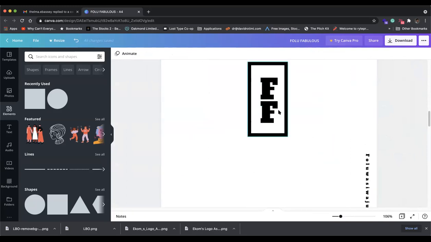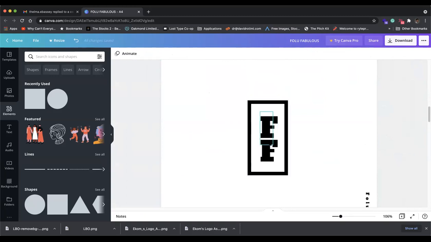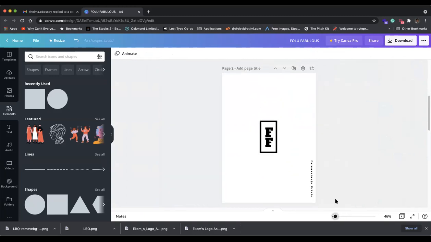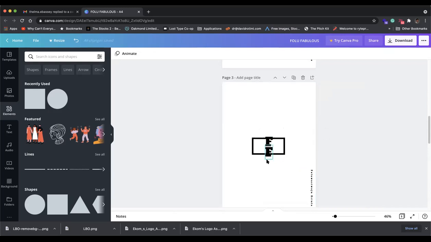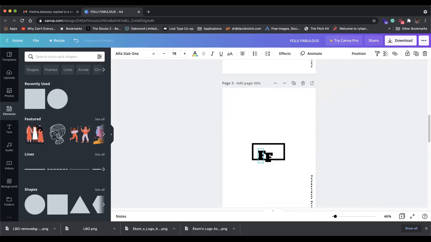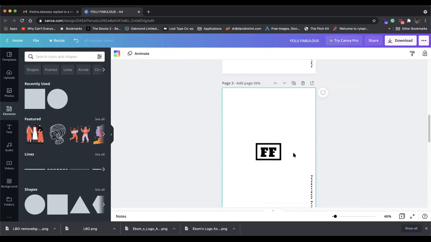FF. Okay, so this is the word mark, right? FF, nice. Yeah, well done. You can also abstract this by rotating it, right? Say, what is this? This will be minus 90, right? And then I mean, this can work, right? And it's just going to be really basic and straightforward, but it also works because it's a letter mark, right?